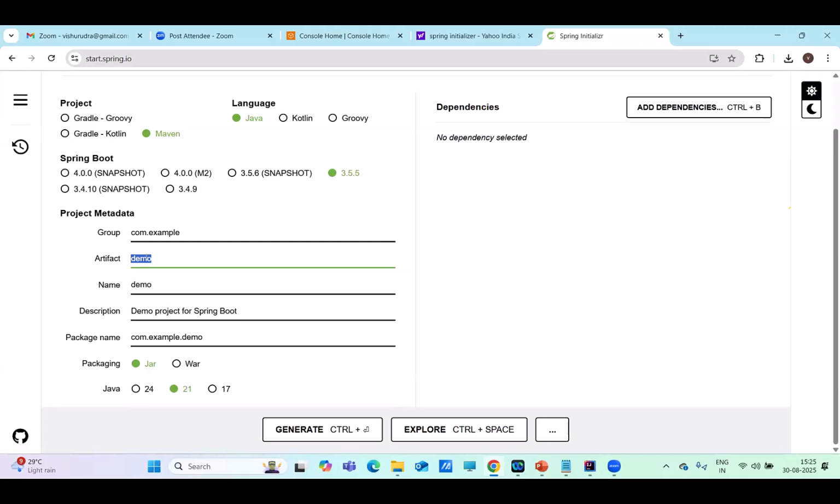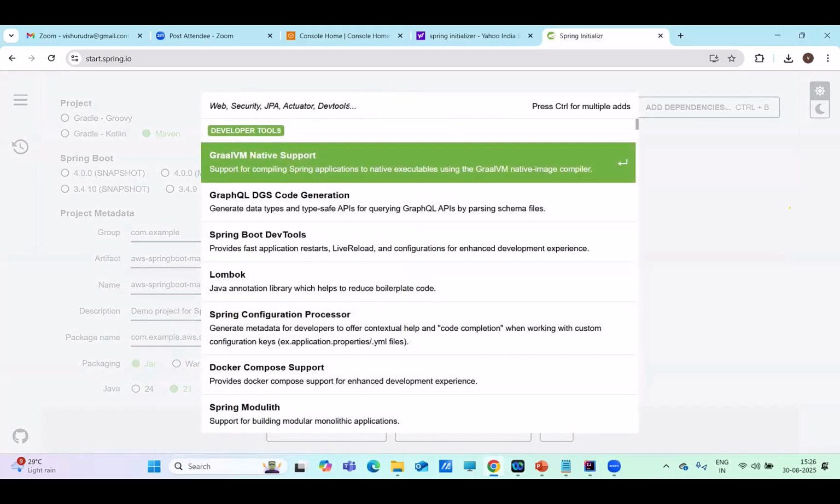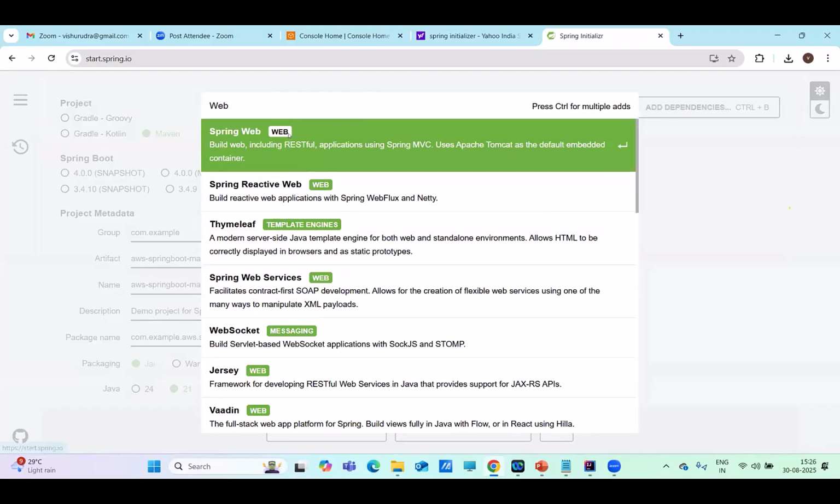So the name of my application, what name should we give? AWS Spring Boot Master, correct? Yes. We'll just change the package name. Okay. And in the dependencies, I am going to add the web dependency.